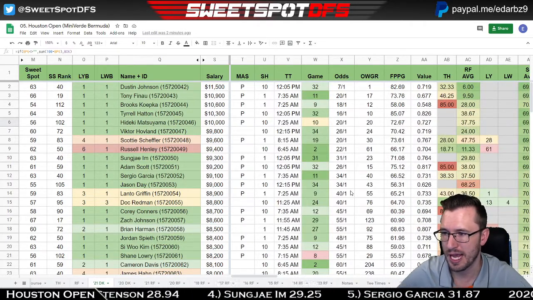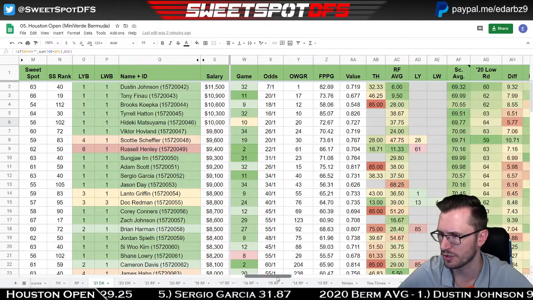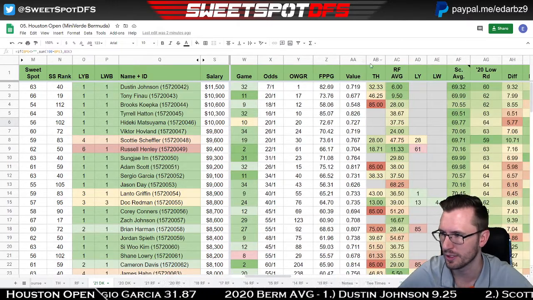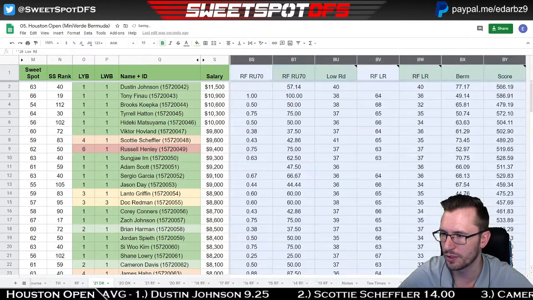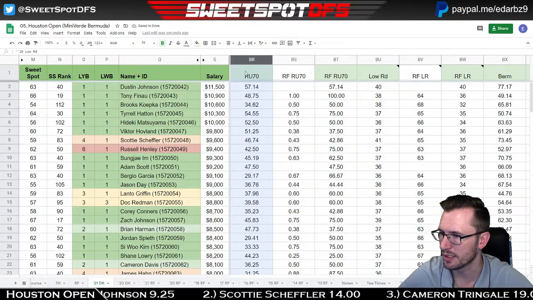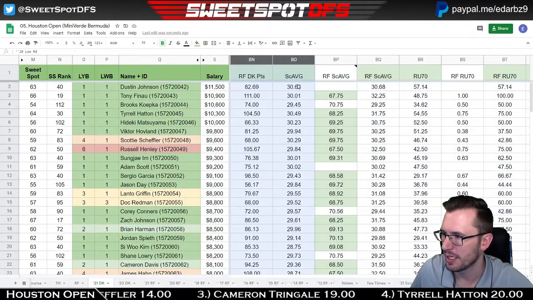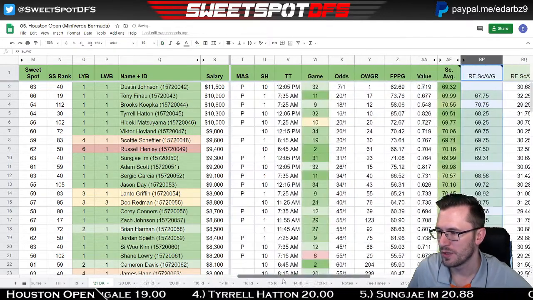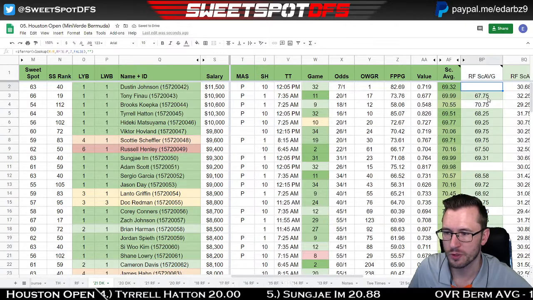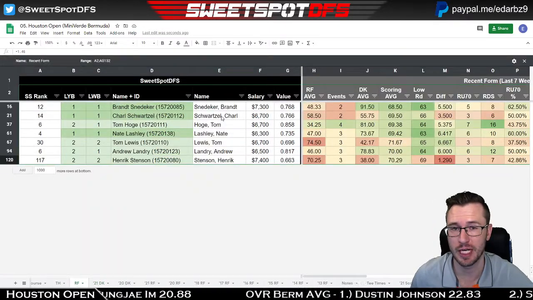If they had a scoring average, here, I can easily show this to you guys. Not so much easy, but I can hide some columns, bring it over. That way you guys can see. How do I get this without a P? Okay, there we go. Perfect. So now I have the recent form scoring average, which comes from my recent form page, which I obviously have filtered for you guys as well.